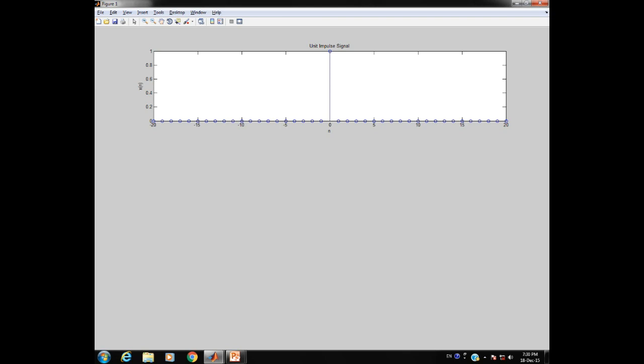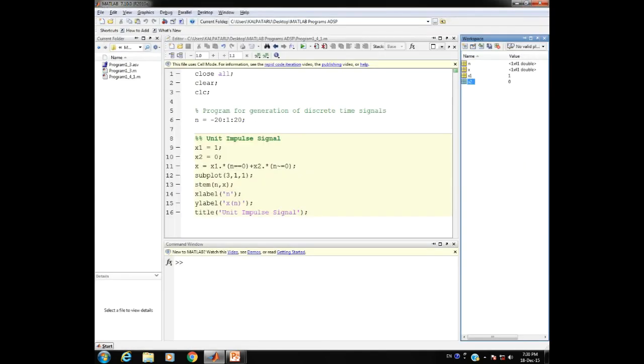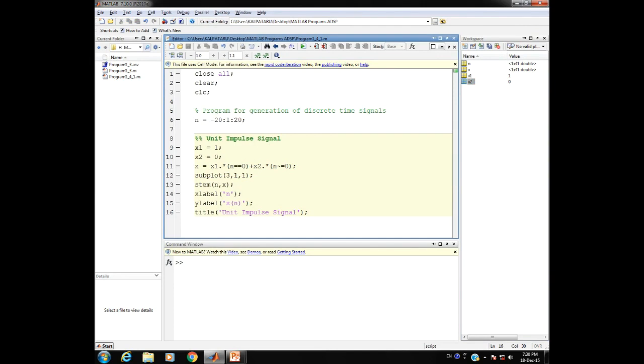See, n is the parameter displayed on the horizontal axis, whereas on the vertical axis where the amplitudes are plotted, we have the representation of the signal in discrete form by x of n, and the title is provided, unit impulse signal. So out of the 5 signals to be generated, as we defined in the introduction, the first signal is generated and of course displayed onto the console in MATLAB.